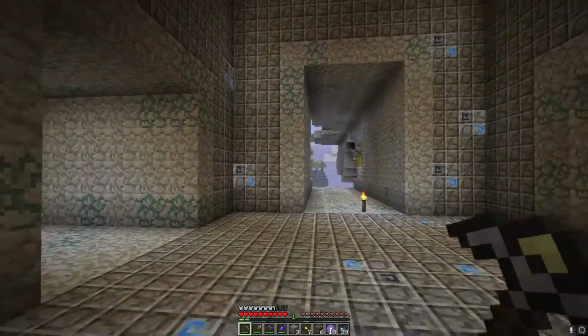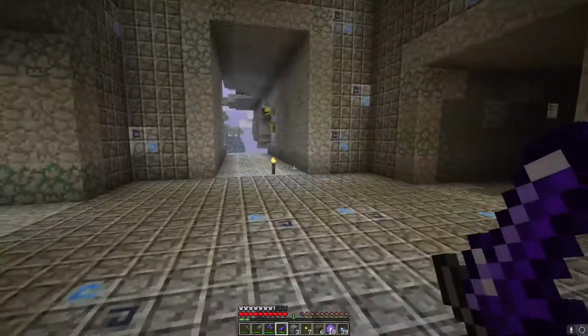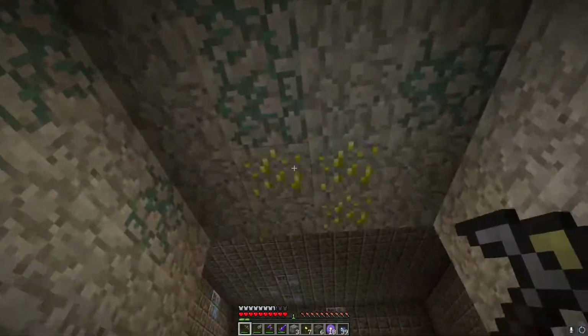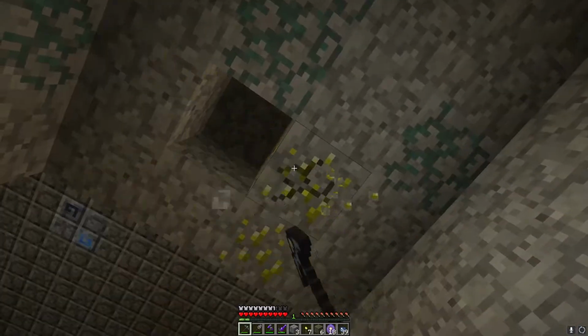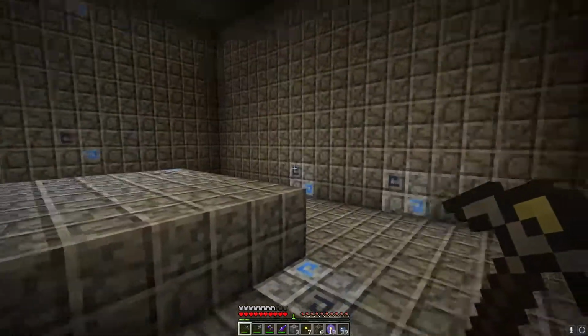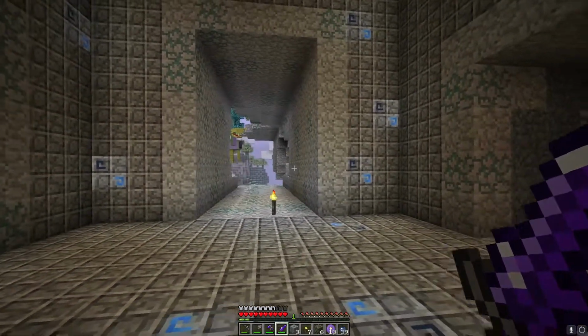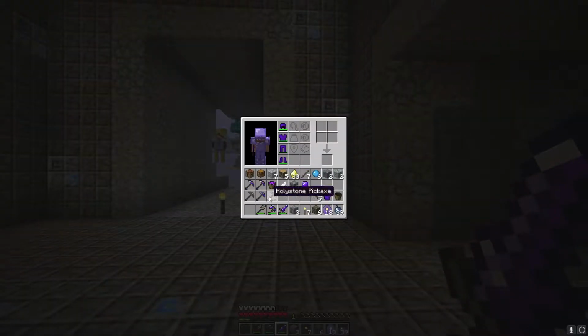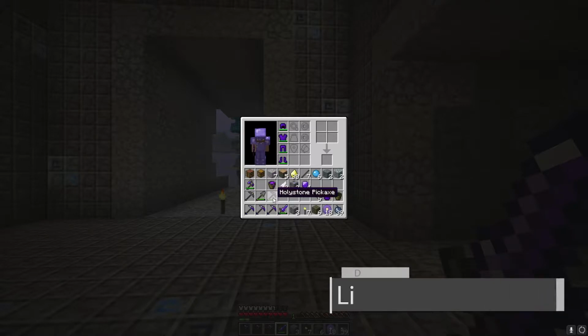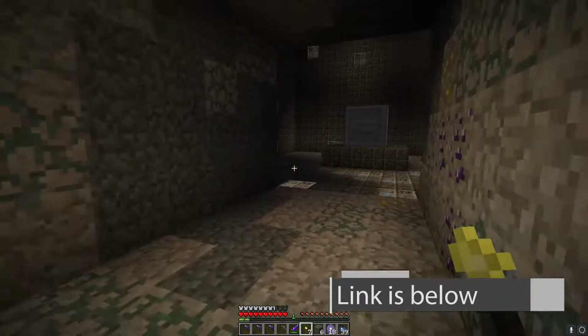Oh, okay. Oops. No, oh, there's ambrosium up there. Again, these are a great mining area. And as long as this guy doesn't get annoyed, I should be able to resort this. Alright, cool.